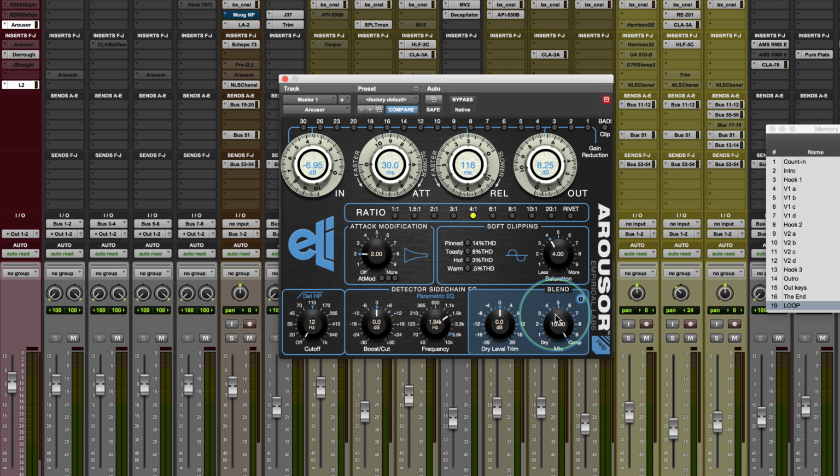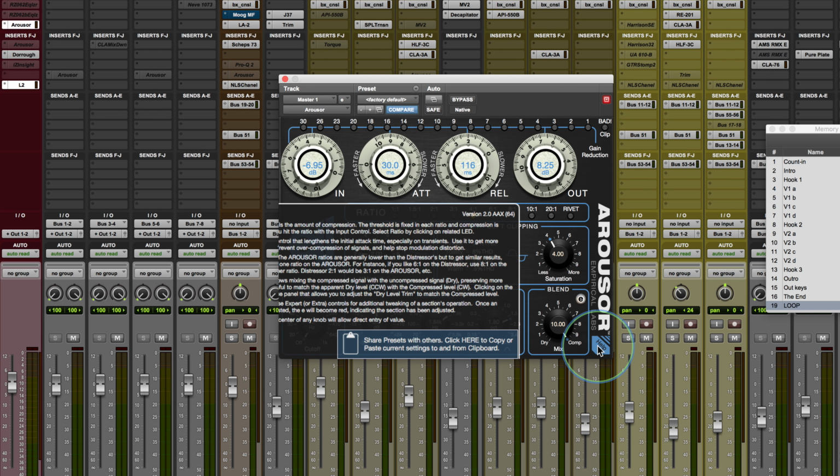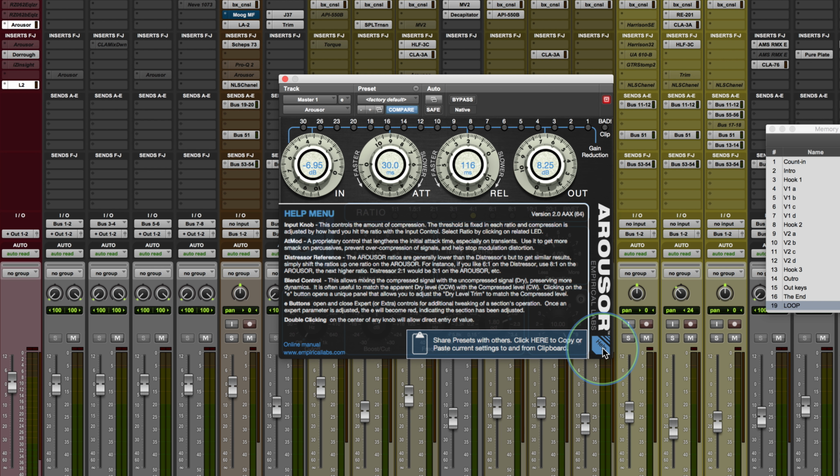This can actually come in handy if, instead of a straight wet-dry, you want more of a send-return kind of configuration, where you can mix in the amount of distortion or compression. In addition to the dry signal, this gives you some way to create a similar type of scenario. One final thing here, there's a little help indicator down at the bottom.